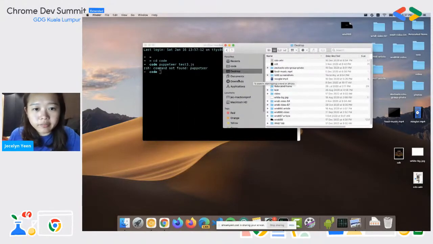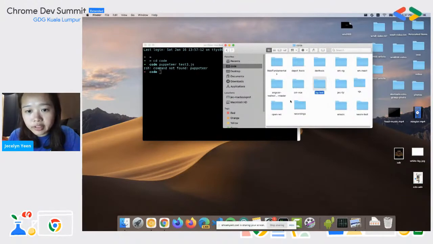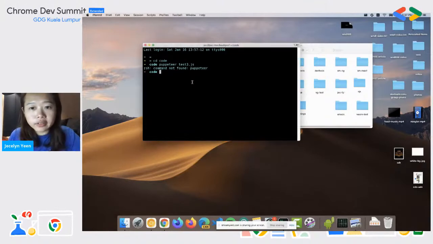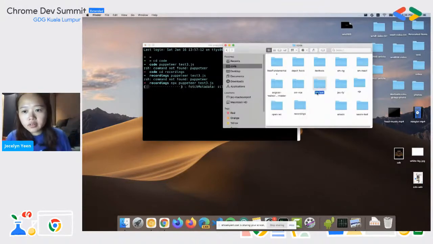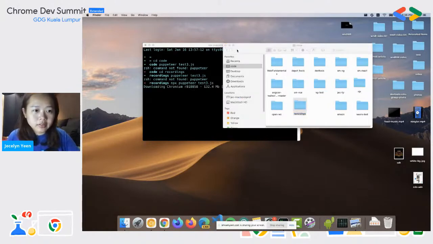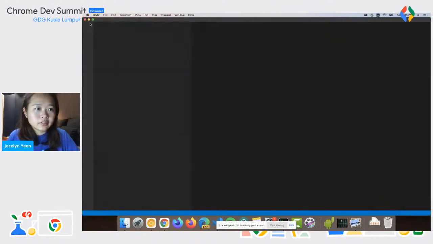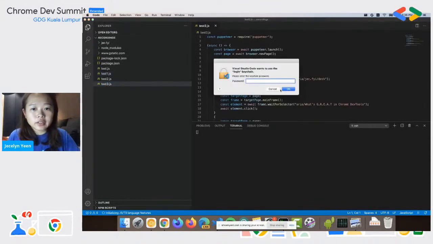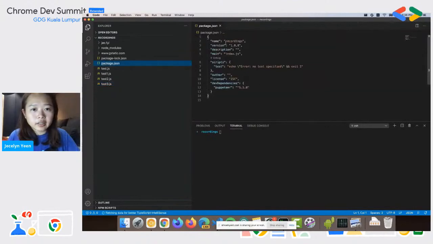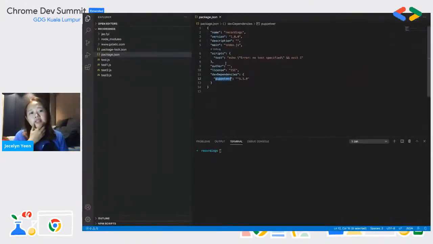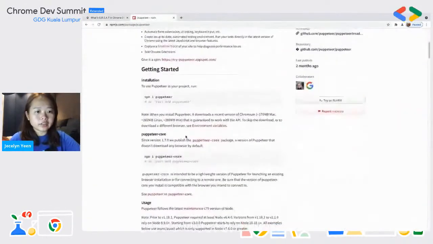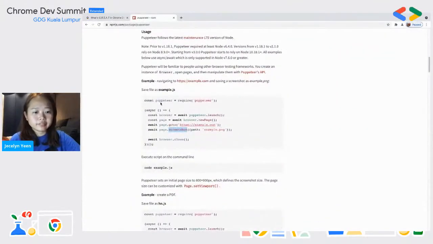Wait, what is the command that I've written? Okay, let me open the file. Oh, not the code folder. That's why I need to cd to the recording folder. Okay. And px. Recording folder. Let me open it in here. So test3. In this project, I actually installed Puppeteer. That's why I can run Puppeteer. Yeah, you can just test it. Install it, and then follow the instructions on how you can run Puppeteer. Okay.